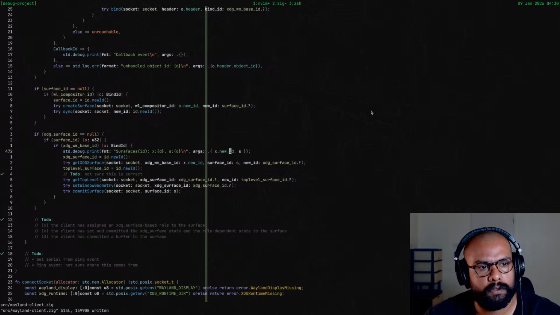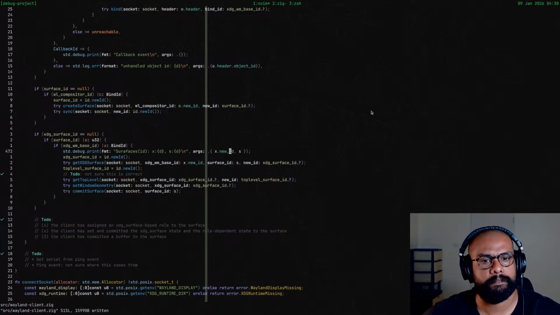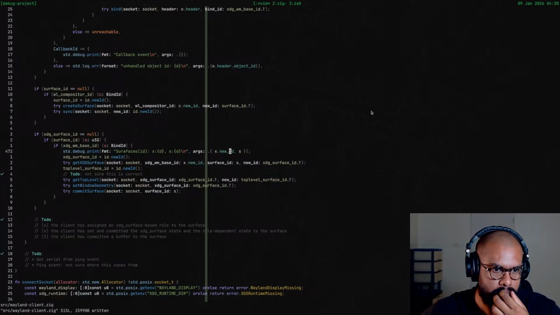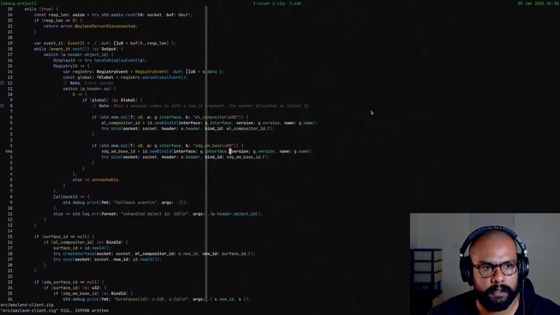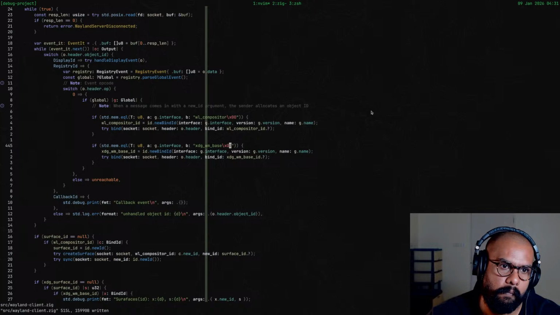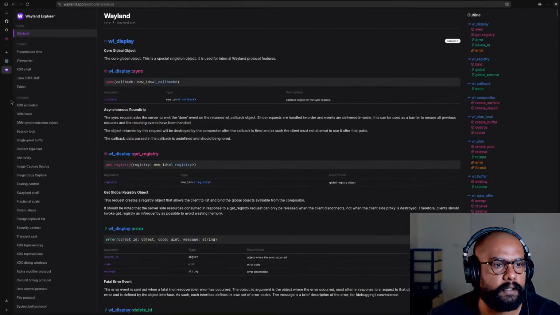Okay, I do have both the service ID. I'm able to bind, because the thing is, there are no errors, at least not in that sense.